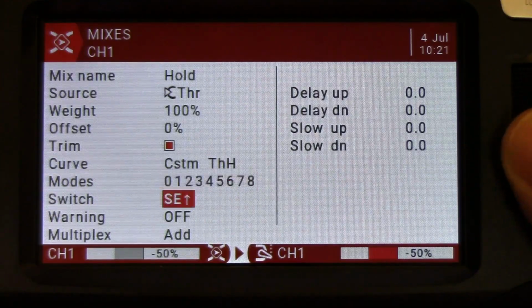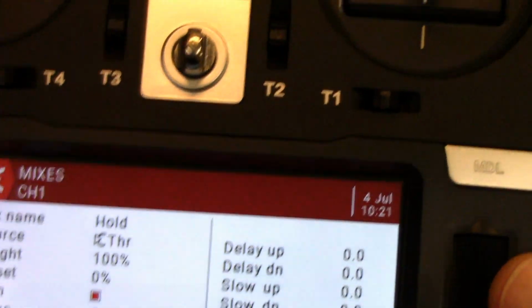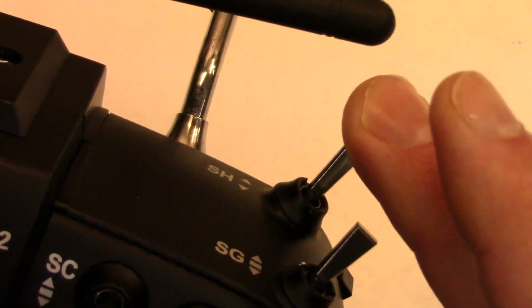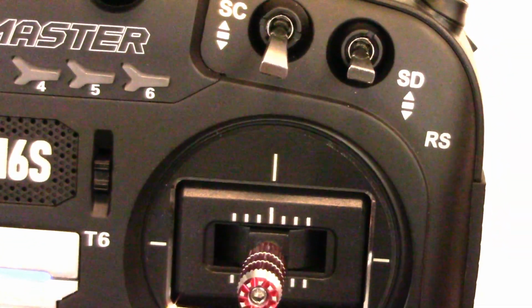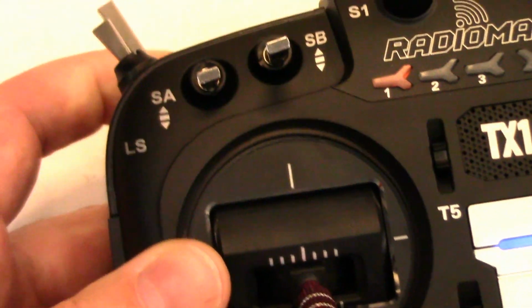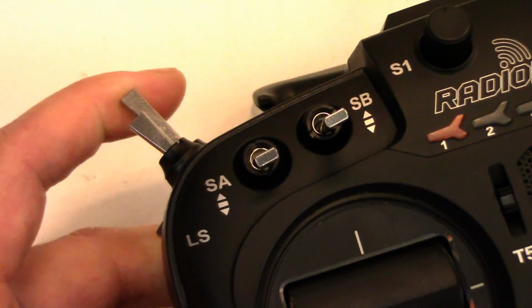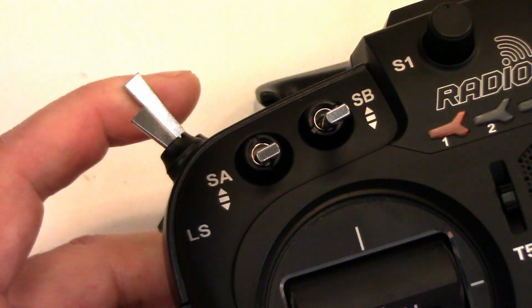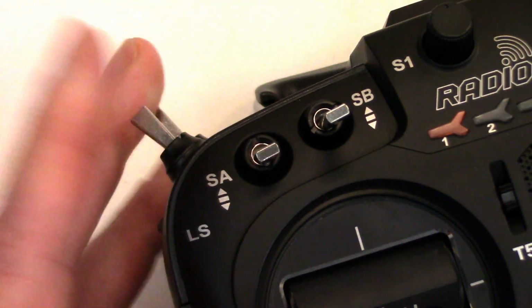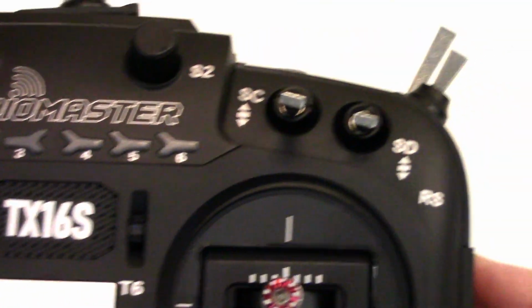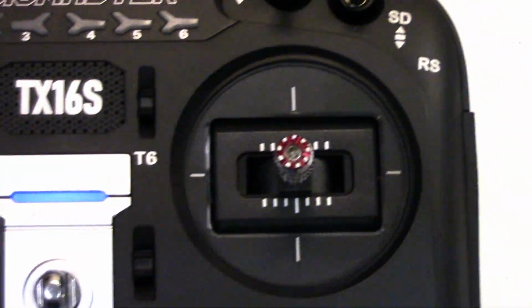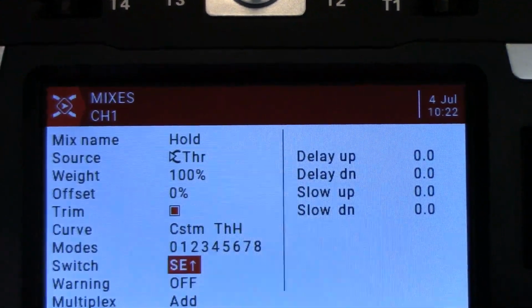And now this is very important. The activation for this is going to be our throttle hold toggle. Now on my radio, I've got the throttle hold 2 position on the SH switch. All Radio Masters and most OpenTX radios have the 2 position on the left side, but I have switched my toggles around. I have a separate video on that. I will throw it up in the card there and below in the description if you want to see how to do that on the Radio Master.